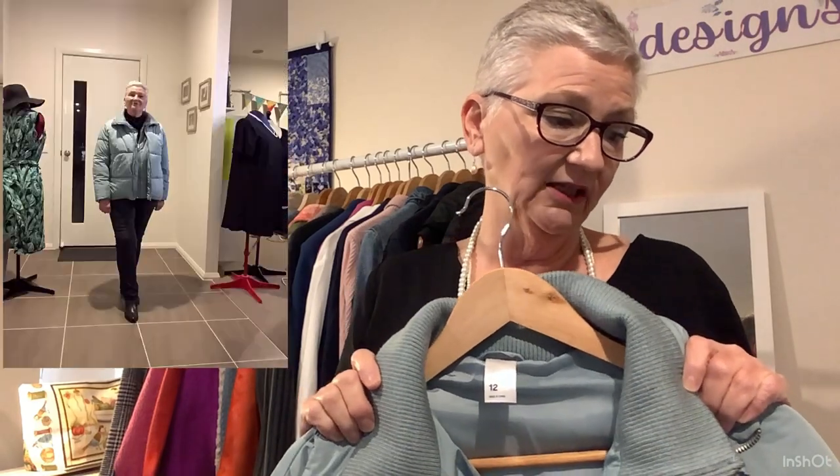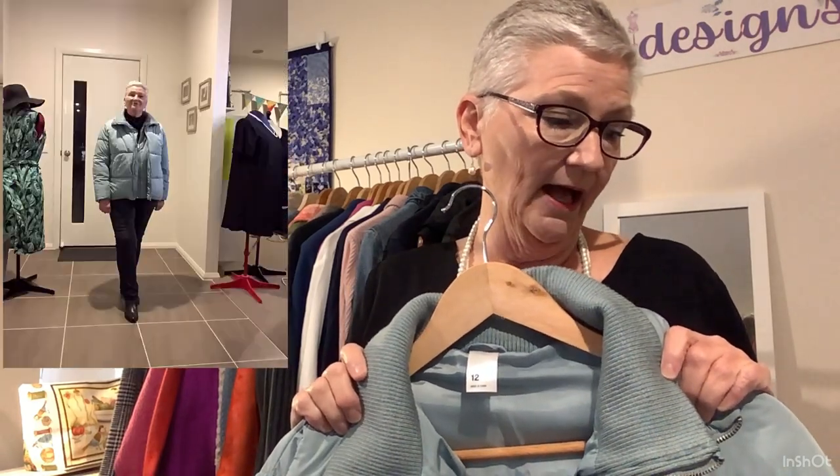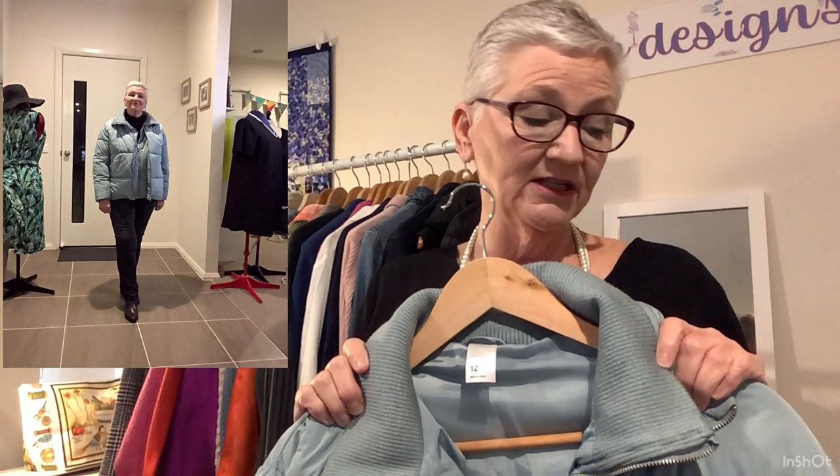I'll put it in front of me because I'm going to insert photos where I modelled what I was wearing it with. With this green puffer jacket I had on black ready-to-wear jeans and a black turtleneck jumper, which is the Trudy Turtleneck by Wardrobe by Me. I buy that merino wool fabric from The Fabric Shop in Melbourne — it's a New Zealand merino wool but I buy it from that shop.